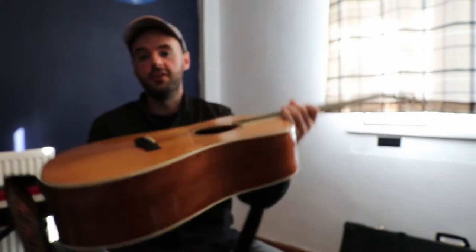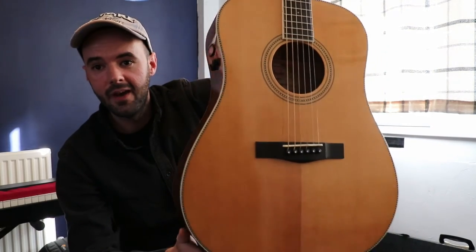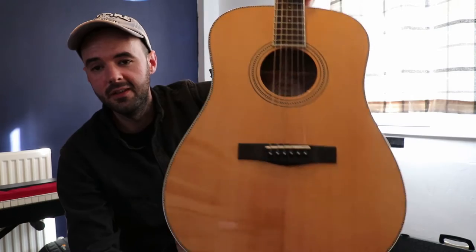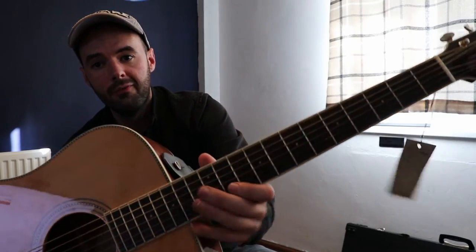So spec wise on this guitar, you have a solid Sitka spruce top, and they are two slightly different colours, but it looks pretty cool to be fair. And you've got solid mahogany sides, solid mahogany back, and then the neck here is mahogany as well. Fingerboard is rosewood. I'll just show you the headstock there.